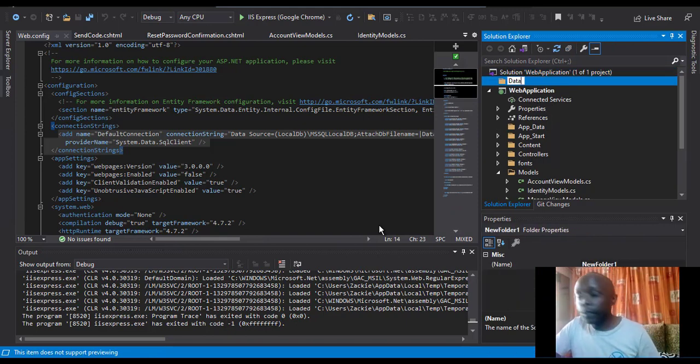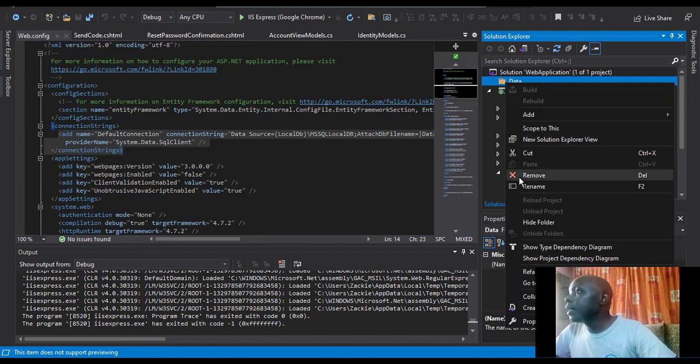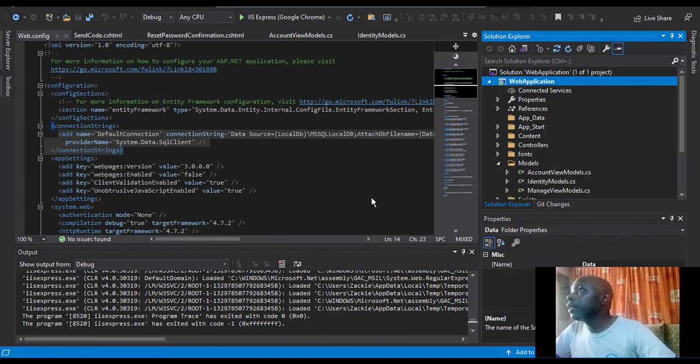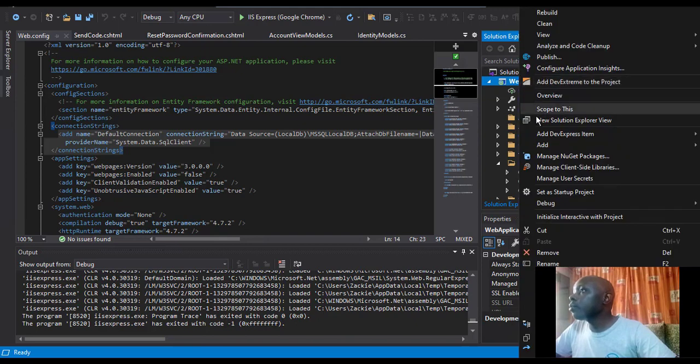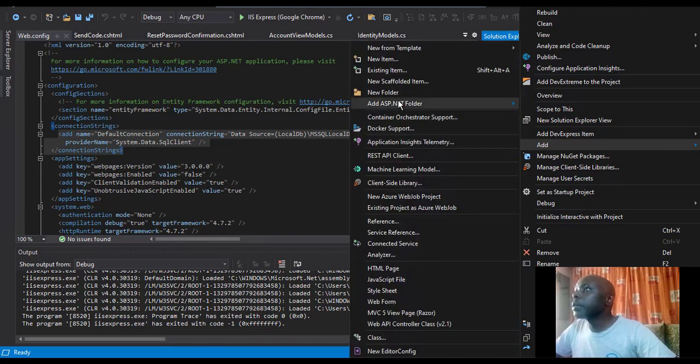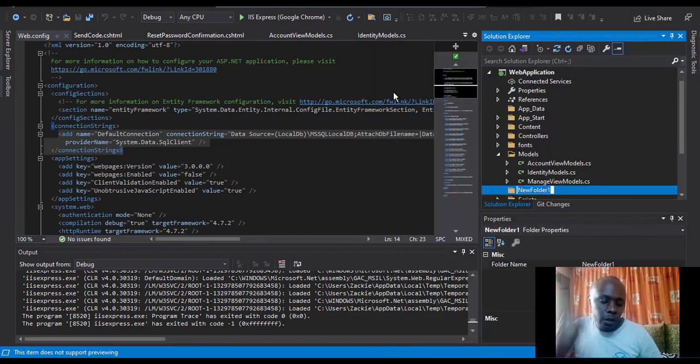Let me just delete it first. Remove it. And then inside this application, that is where I wanted. Sorry for that. Add a folder. This folder we can call data.